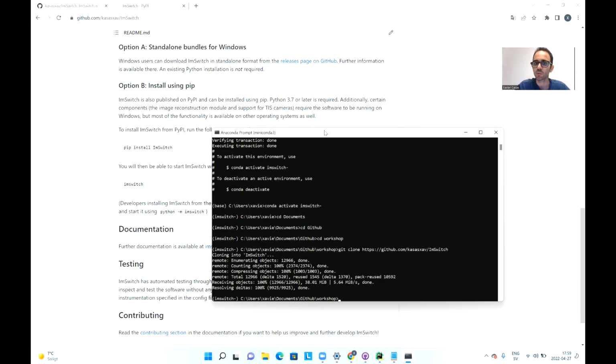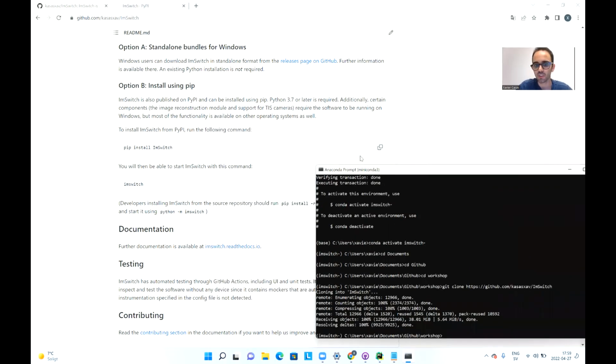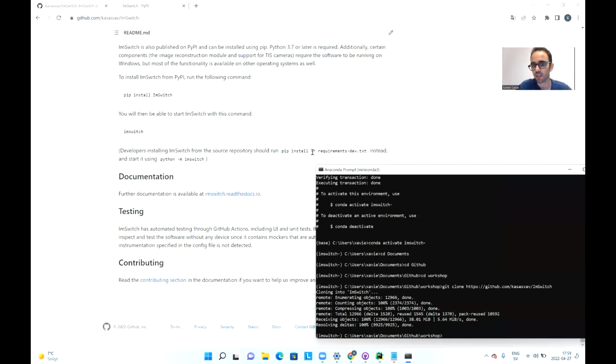And finally, if we want to install all the requirements for ImSwitch, we can run this command, pip install -r requirements dev for the developers.